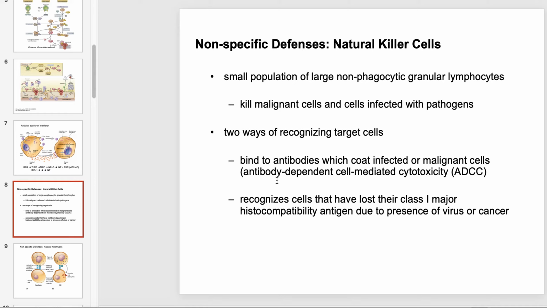But what's interesting is natural killer cell activity decreases with aging and obesity and some of these things that we find as comorbidities in COVID-19. So it's not surprising then that individuals that are older or obese or have other maladies are more susceptible to COVID-19 because of the natural killer cell dysfunction that's associated with their condition. And we know that COVID patients that are really sick have low levels of circulating NK cells compared to people that only have mild disease.